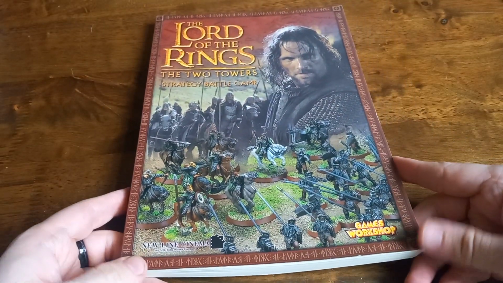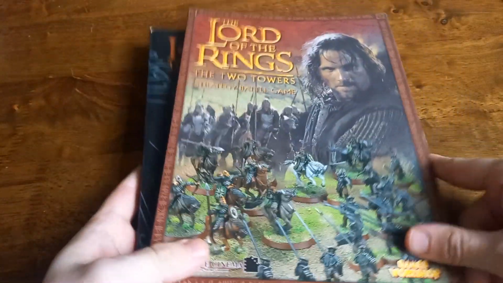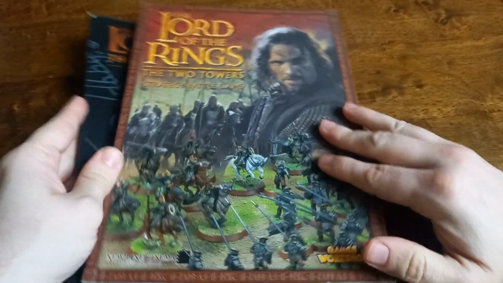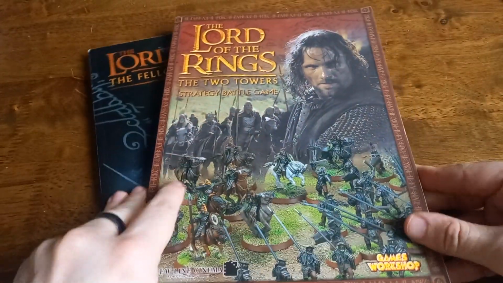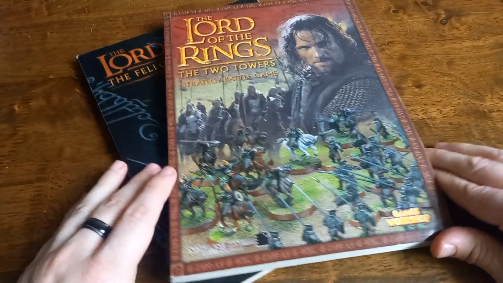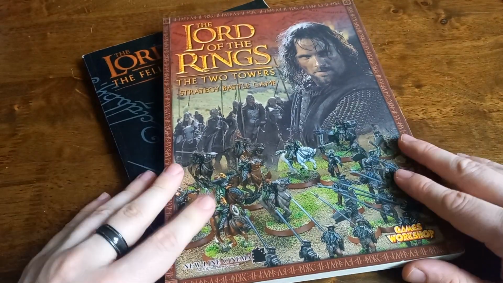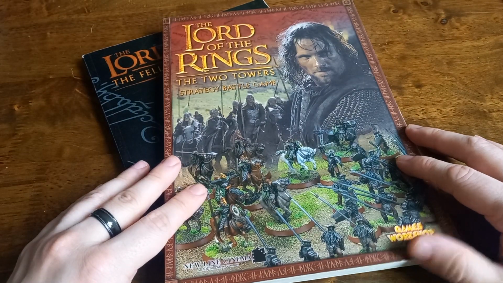A quick flick through the Lord of the Rings: The Two Towers strategy battle game. This was the second book in the series for the initial strategy battle game, and it was another bit of good fun. I played this edition of the rules for a couple of years, and then I kind of fell out of playing Lord of the Rings properly.